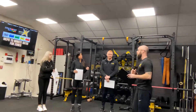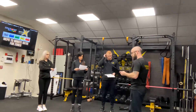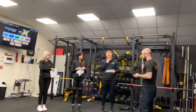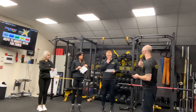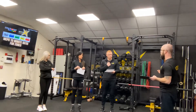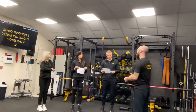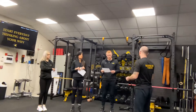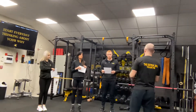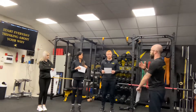The first thing I am going to go through is taking you through the warm-up for the session. Once we've done that, we will go through the exercises. The first exercise, as you can see on the sheet, is the chest press. There are a number of ways you can do this: barbell bench press, dumbbell bench press. You can regress it back to press-ups or progress it to incline or decline. The main muscle groups used are pectoralis major, pectoralis minor, anterior deltoids, and triceps.